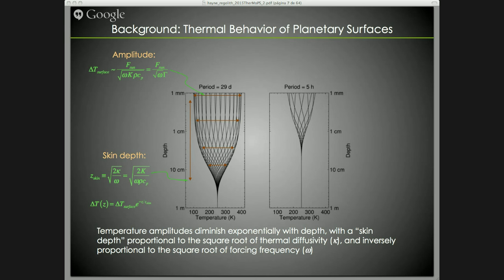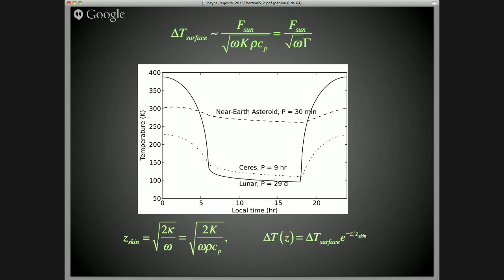So here's how this works. The lunar diurnal curve has this massive amplitude, and that's primarily due to the slow rotation. It's got a 29-day rotation period, effectively. So during the day, even though temperatures rise all the way up to effectively radiative equilibrium of 390 some Kelvin, at night, because the regolith is so insulating, it drops down to less than 100 K. Here's another example from a fast rotating near-Earth asteroid, where you get roughly the same mean temperature, but it's much more constant over time. This is just a curve series, just for example.